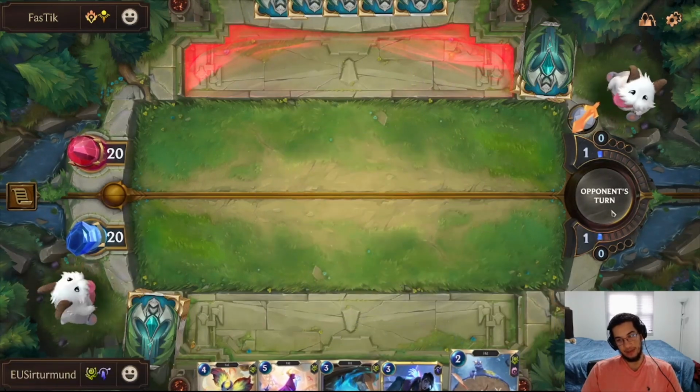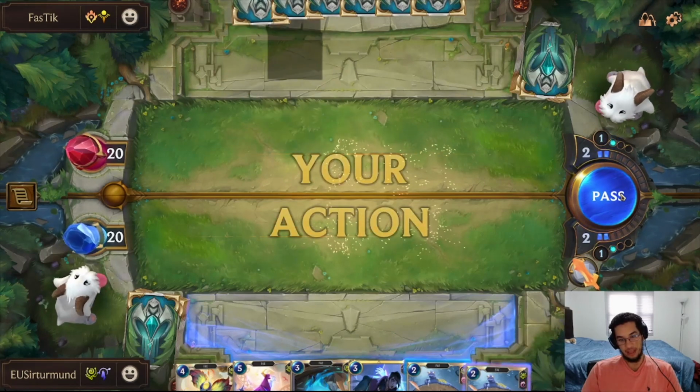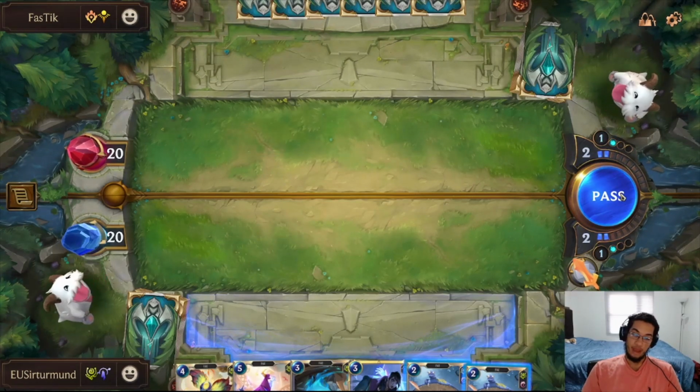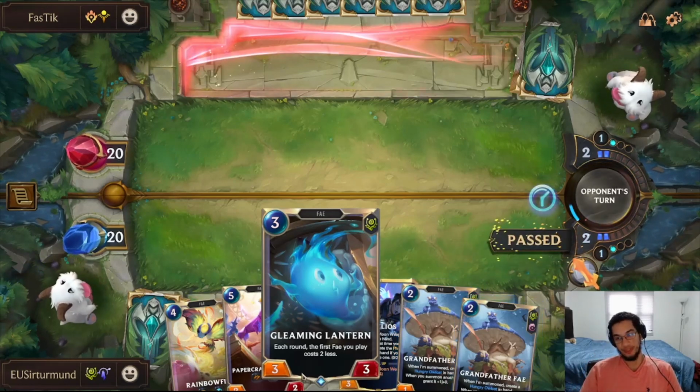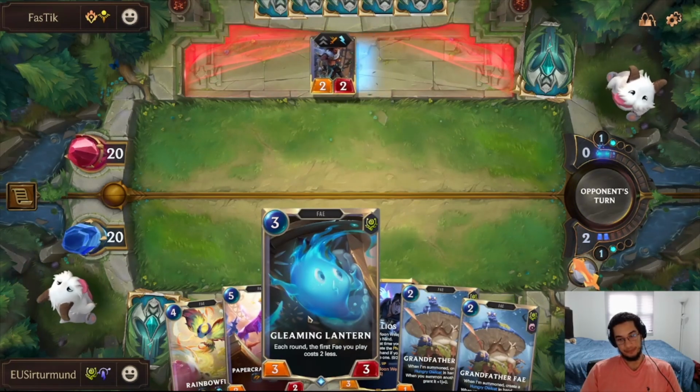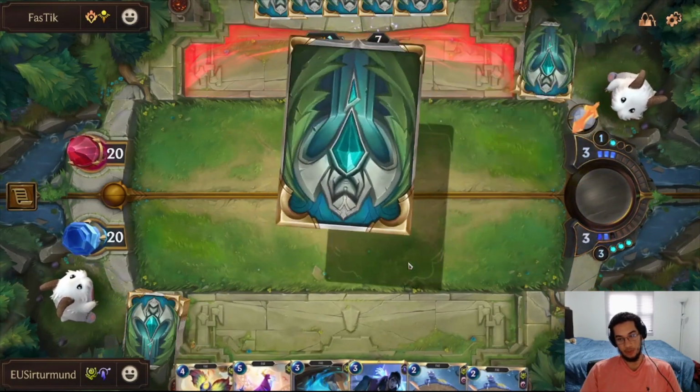Aphelios is going to let us kill the Ballistic Bot. So that's why Aphelios is so good. We can just play Grandfather Fate. Now, we always play him with the Gleaming Lantern, right? And just save our mana. Yeah, I like saving our mana so that we can play Aphelios weapons right off the bat.